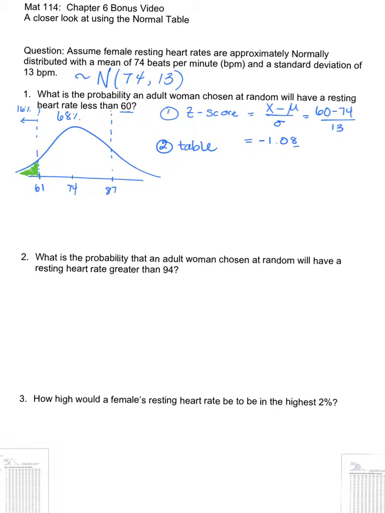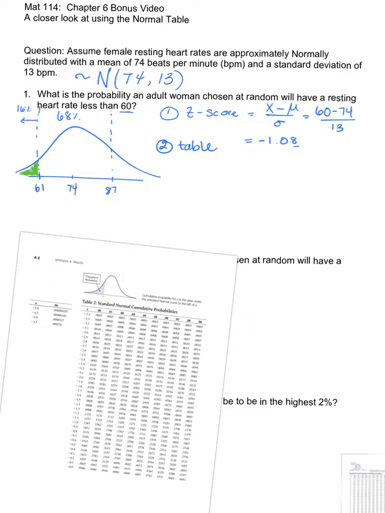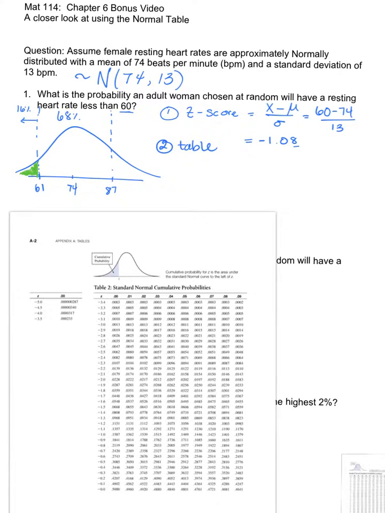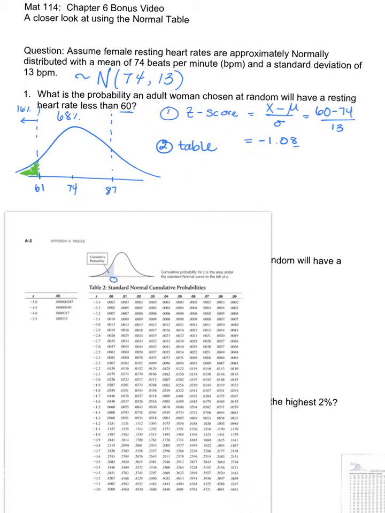So I have a table over here ready for us to look at. It's a little crooked, but there we go. Just a couple reminders about our table. When we look up our z-score, it gives us the probability of being less than whatever score we're looking up. This is good for the problem we're being asked because it's actually asking us about being less than 60. The z-score that corresponds with 60 beats per minute is negative 1.08. So here's our z column. We're going to go down here looking for negative 1.0. And here it is right there. And then we're going to find our 800ths over here along this row.